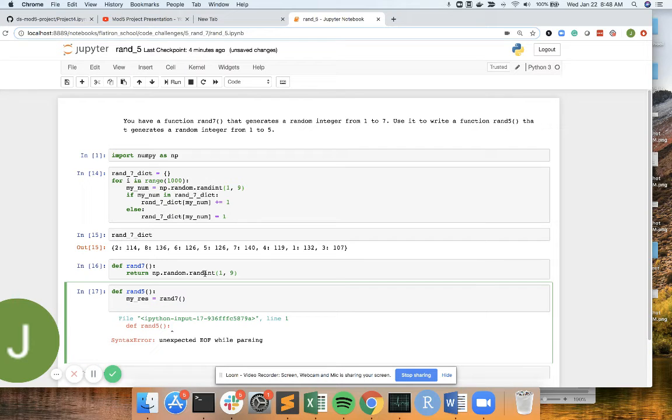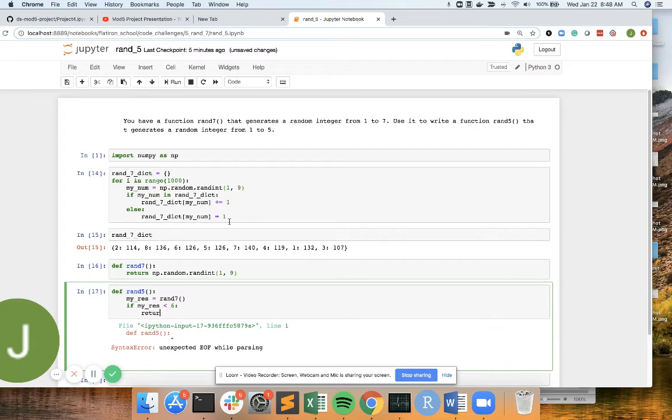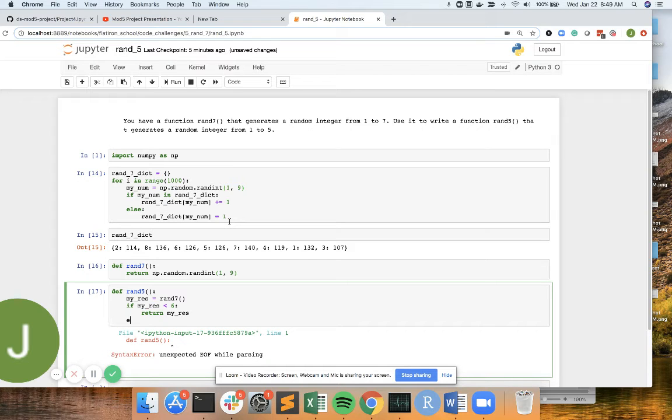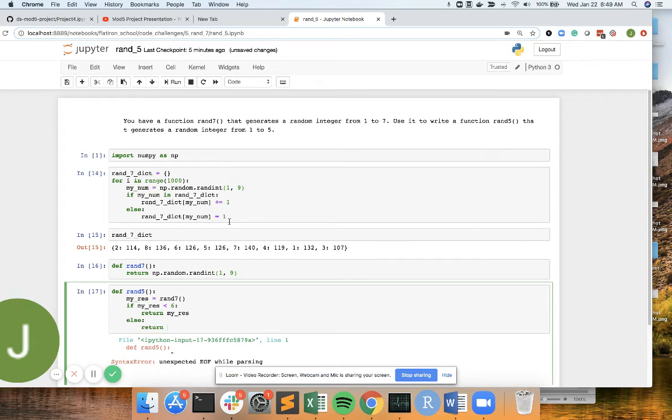And then I want to check if this result is between 1 and 5, I want to return that. But if it's not, I want to have it rerun the rand5. So if my_result is less than 6, return my_result. Else, return rand5. So this is a recursive function.